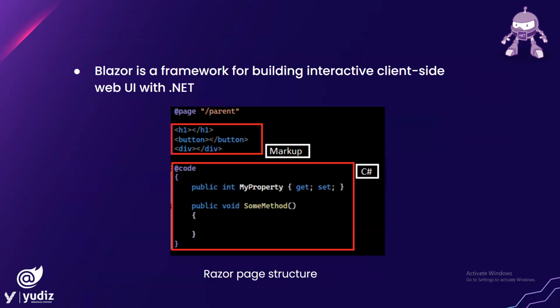In this picture, we can see two parts. First is markup and second is the C# portion. This is a Razor component. In the markup part, we write HTML code, we bind values, and this part will display on your site. And this is the logical part. So in the @code part, we will declare variables, we will create methods, and all logical implementations are done in this part.